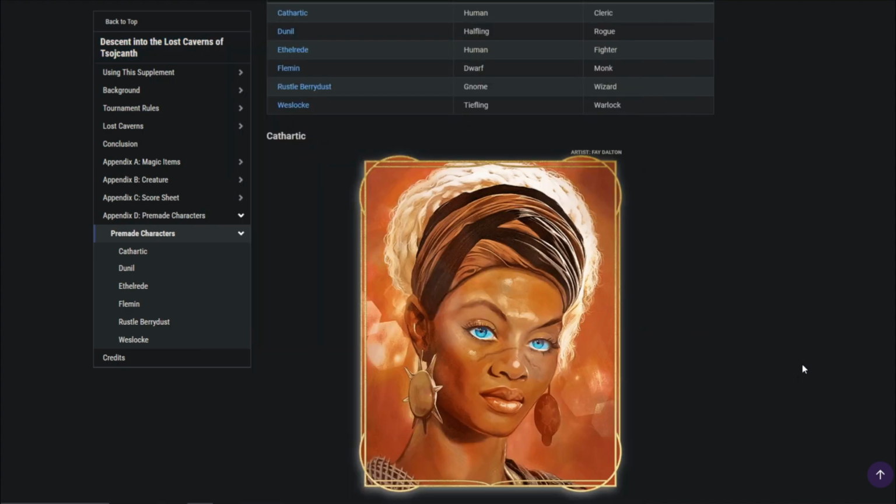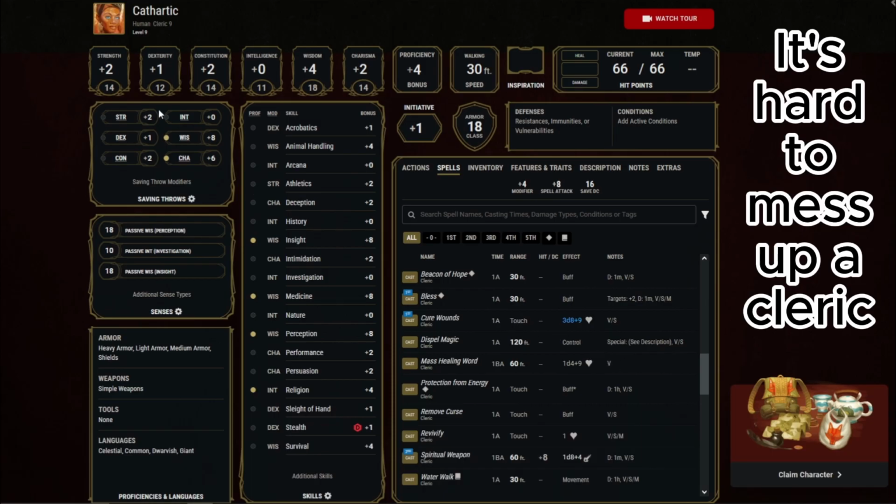Today Hasbro released a free module, Descent into the Lost Caverns of Tsojcanth, and I decided to have a look through it. One of the first things that I wanted to check out was the pre-generated characters, and I was giving them the same kind of look that this female cleric is giving you right now, because most of these are dog water. You've got Cathartic first off, human cleric.